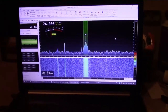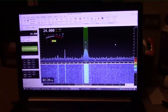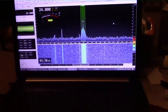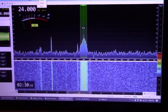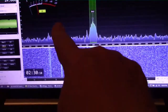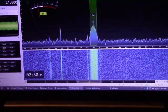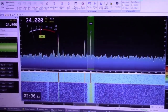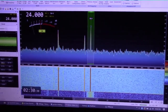Alright, here's a station on 24 kilohertz. This is a US Navy station up in Cutler, Maine. Pretty good signal strength, S5 to S6. We've got a few birdies floating around. And you'll notice when I switch over to the MLA-30 plus, some of these birdies will get a lot stronger. And you'll notice we completely lose the station from Maine. And all we're left with is a huge birdie. So down even at lower frequencies, huge difference between the two antennas.